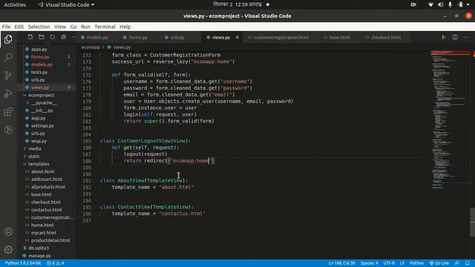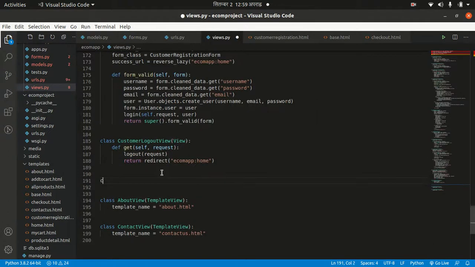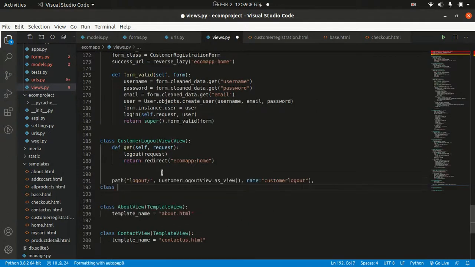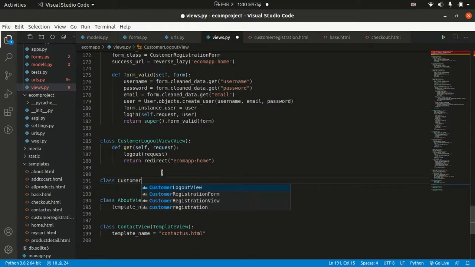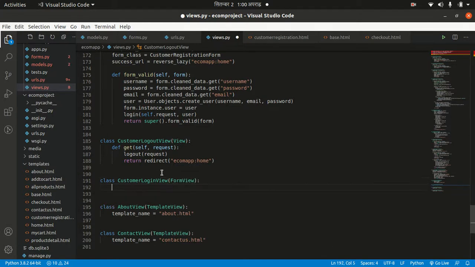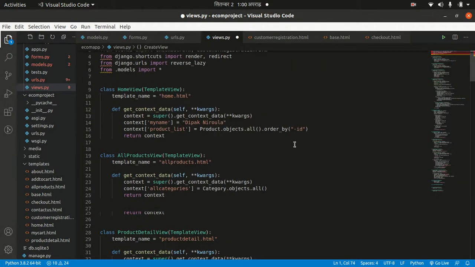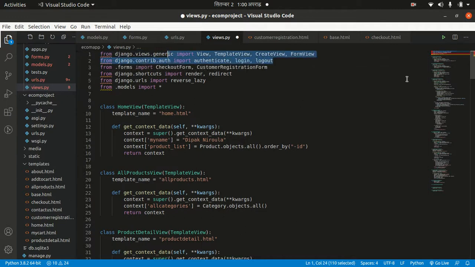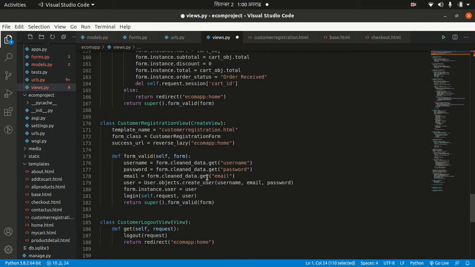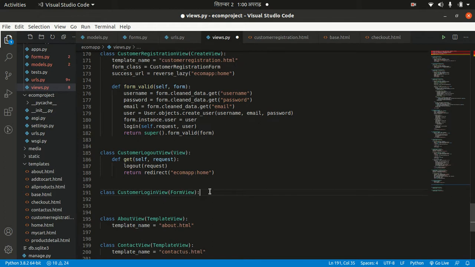And to make customer login, class CustomerLoginView, and I want to use FormView here because we don't have to create anything, but I think I have not imported FormView here. Let's import it. Okay, so let's go to our login view.